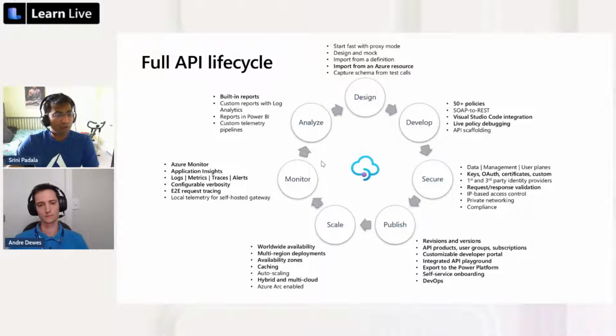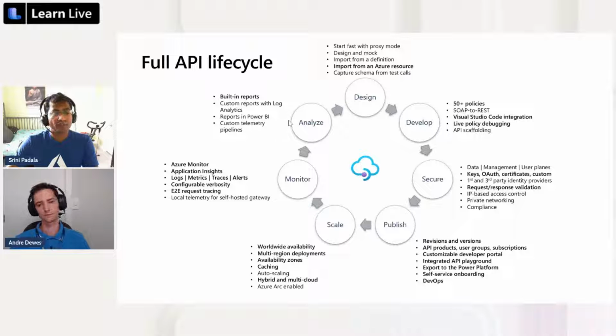And while we monitor, we capture a lot of insights, and all these insights are available for us as reports. You can build reports, or there are custom reports that could be built on top of these metrics. There are reports and analytics available within API management, which you can continuously analyze and improve where you are lacking. Maybe an API is not performing well, you can look at it, seeing which one is taking a lot of time.